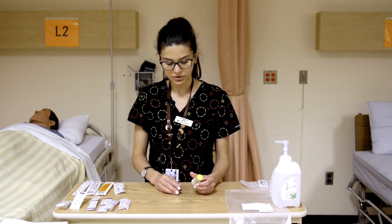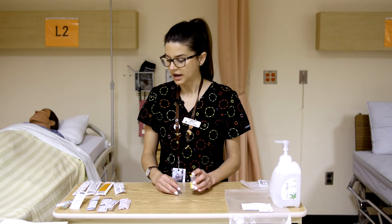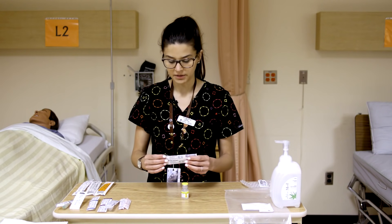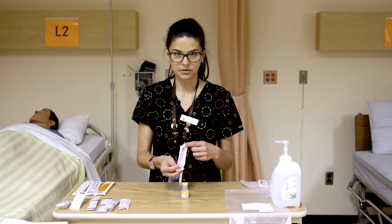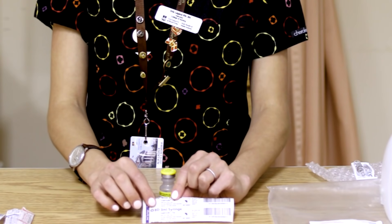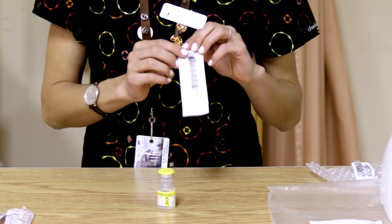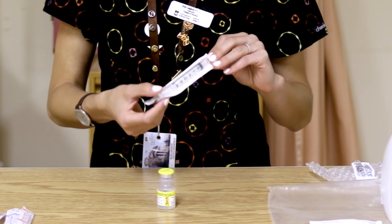If we were going to go over opening a vial and taking out solution, we'll pick a couple of things out of our kit for that and start with the basic 3ml syringe. You could look at the syringe itself to see that it holds 3ml, but a more consistent way is to read the back of it. This one says it's a 3ml syringe, and at the tip there is a lure lock system.